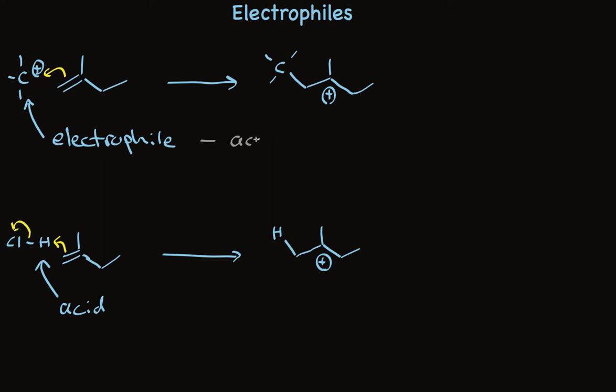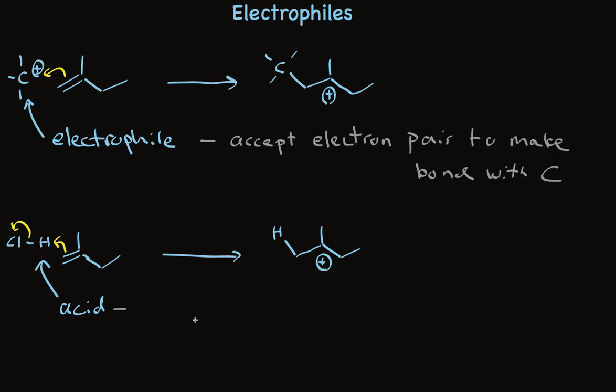Electrophiles accept a pair of electrons from carbon to make a bond with carbon. In this guy, we're calling it an acid because the bond being made to carbon is with a proton. Notice that it fits the definition of a Lewis acid, but also a Bronsted acid, and we're thinking of this in terms of a Bronsted acid. A Bronsted acid is a proton donor. The reaction that happens with carbon is conceptually the same as with an electrophile, but when the reaction is with a proton, we'll call it an acid.